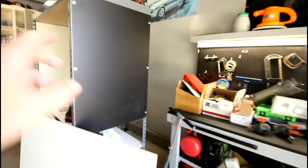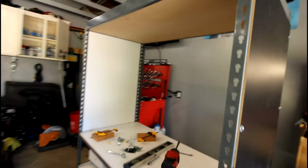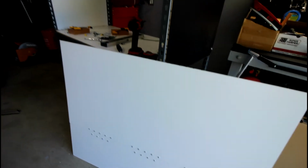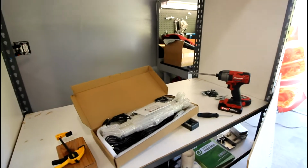So now I'm just waiting for the 2x6s to completely dry. They're still a little tacky, so I have them sitting out in the sun right there. So hopefully they'll dry soon, and then I can mount those to the frame first, and then mount the backboard to the 2x6s.